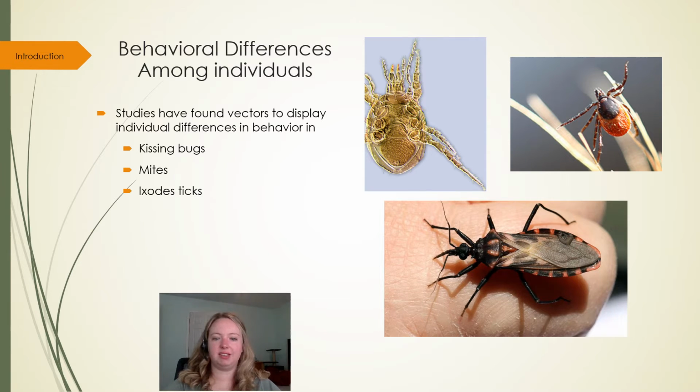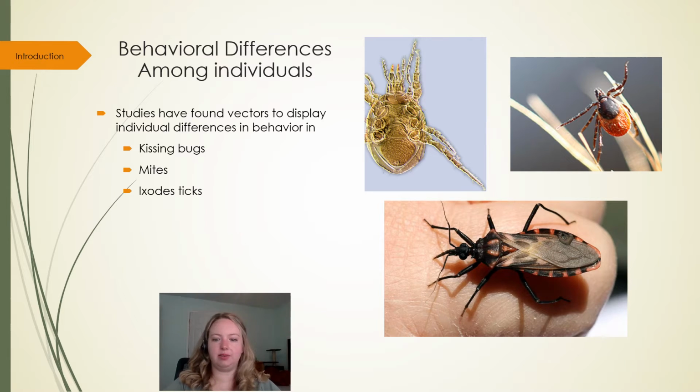The role of consistent individual differences in behavior in host-parasite dynamics are usually looked at from the perspective of the host behavior. However, there have been some recent studies that have focused on individual variation in host-seeking behaviors in ectoparasites. These studies have been done on kissing bugs, Ixodes ticks, and an ectoparasitic mite.